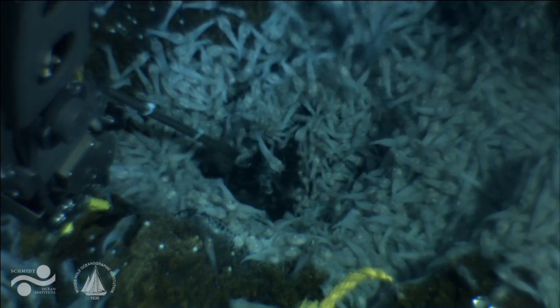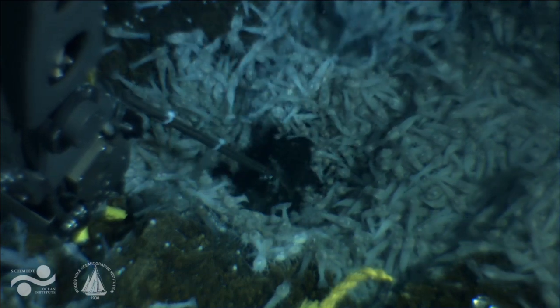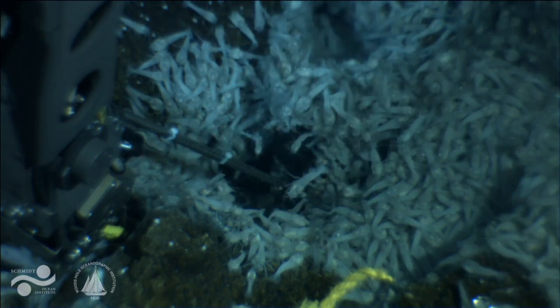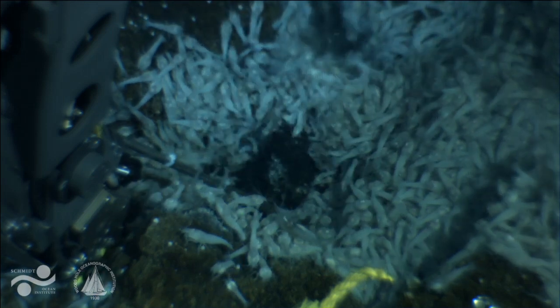Can you reach any further in with the temperature probe there, or are we all fully extended? I think it's hit something. Can you see the little white mineral right off the end of your tip? Is it still in the 40s, Jeff? 40 right now. 42, 44, 46. Then rotate down, maybe? 52, 53. If we keep going at this rate, Jeff's going to get interested too. If you bring it all the way down so that the rod's resting against the shrimp, hold it there.